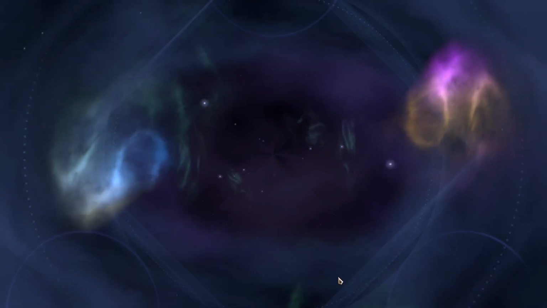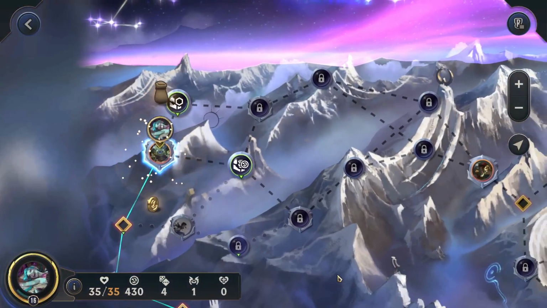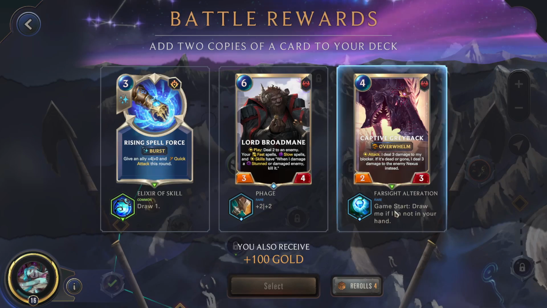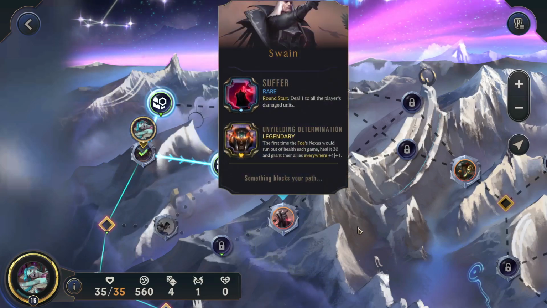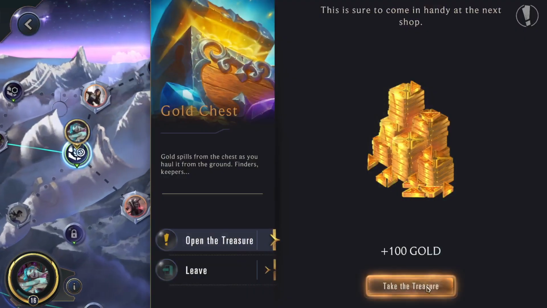But I'm also not really playing Annie as a win con. Like, we're not gonna level her. This is pretty good, because we're going to... Caitlyn with one flash bomb trap in the top 8 cards of a player's deck at round start. Deal 1 to all the player's damaged units. Let's go for the gold chest for now.